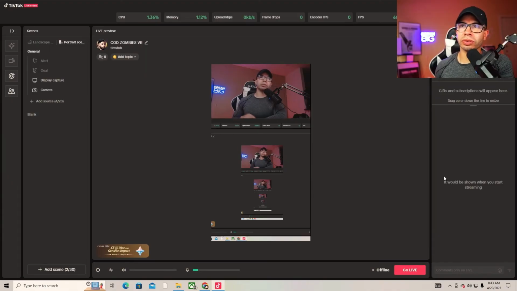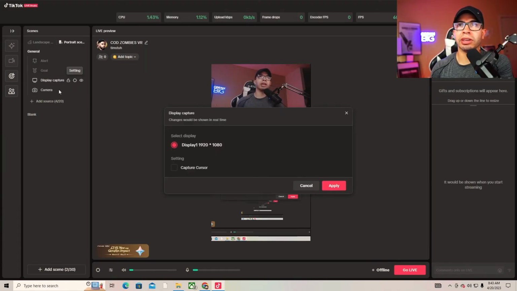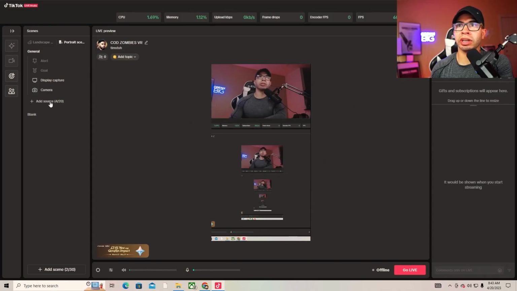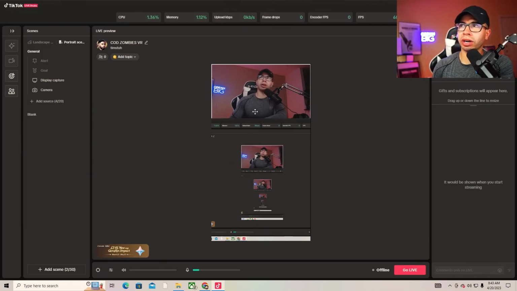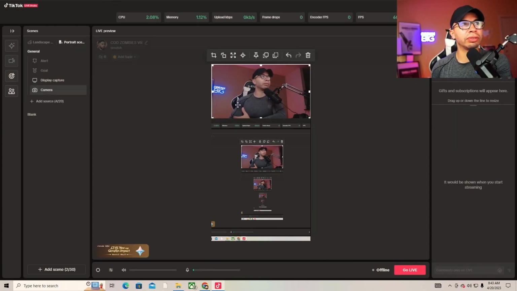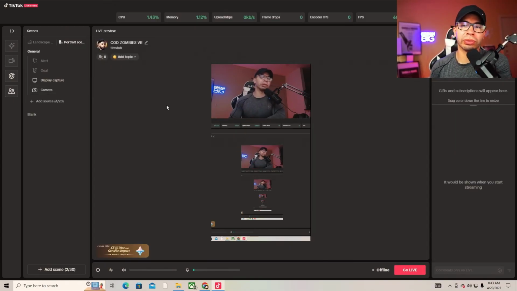And if that doesn't work for you, you can always change the display capture if something's happening. You can add a source, and they have a specific one that says game capture. You can set that also, put it there, center it however you want, and then set it up in vertical format. If you have a webcam or a camera, it kind of already gives you that view of what you would like in portrait mode anyway. So pretty dope. This is how you set it up fully.